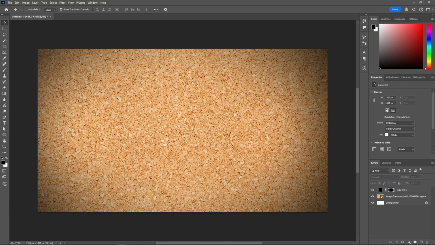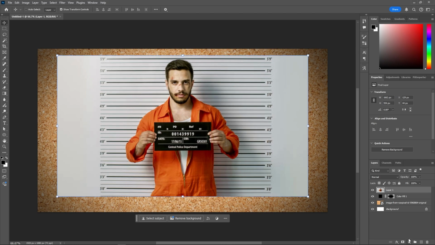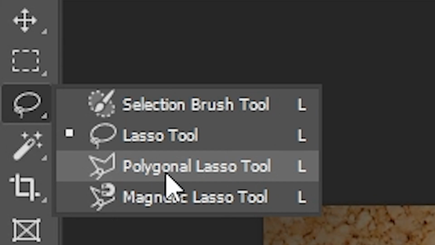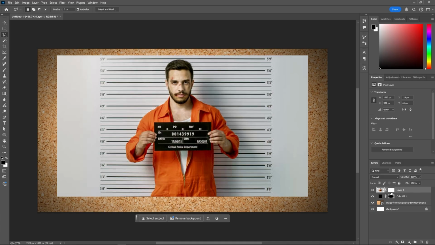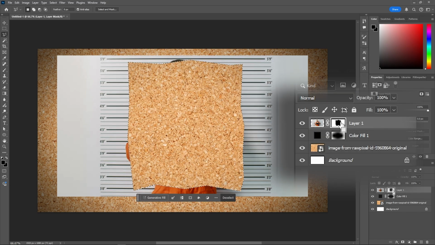Now the next thing you want to do is get whatever photos you want. So I'm just going to use some random stock images. Just put them in here. Now you don't have to get rid of the background on these ones. Instead, what you want to do, then over here hold this and then click on the polygonal lasso tool. Make sure you're selected on this layer and click on the mask. Then just click and draw like a choppy square, I guess. So like make it a square, but not perfectly straight. Not even a square, like a rectangle. Just whatever shape you want. And once you get to the end, you should see a little O appears and that'll close the thing off. Click on the mask and click I to invert that.